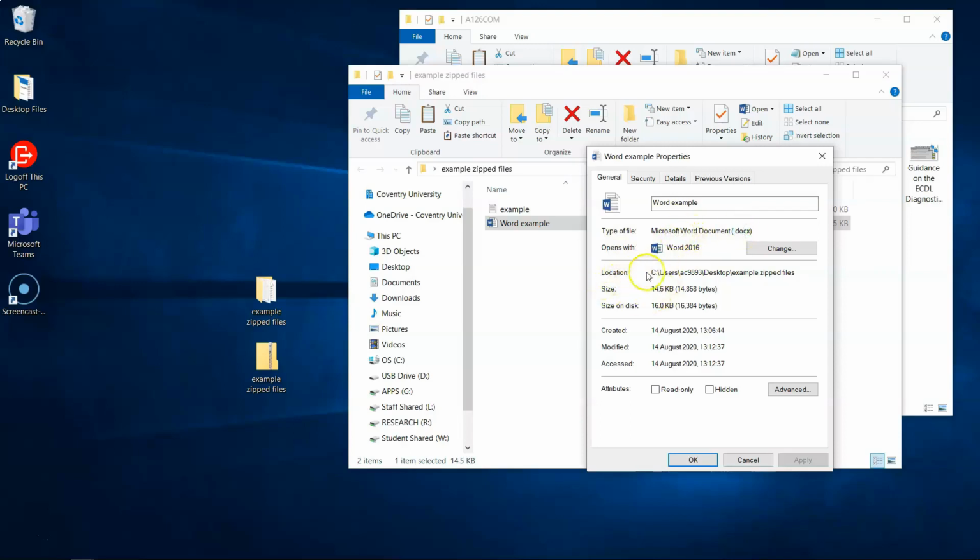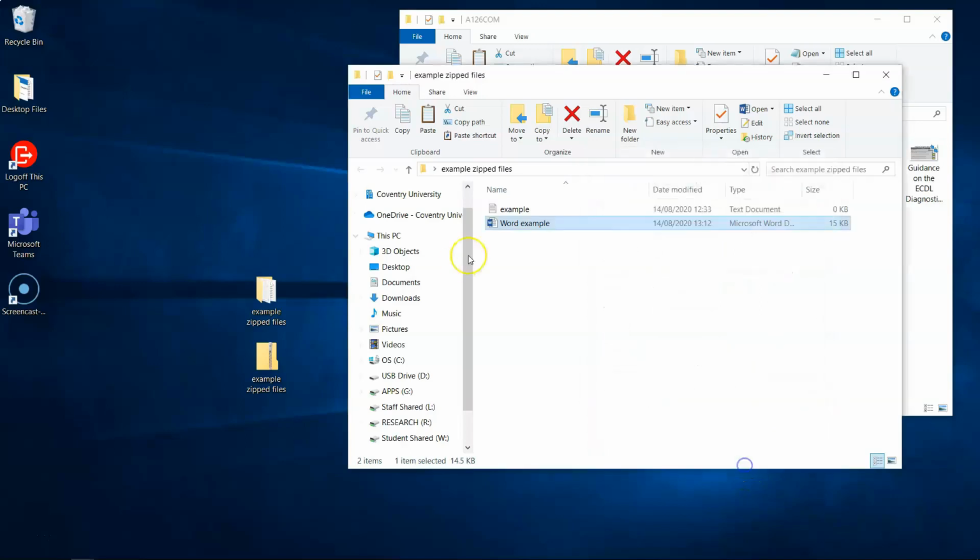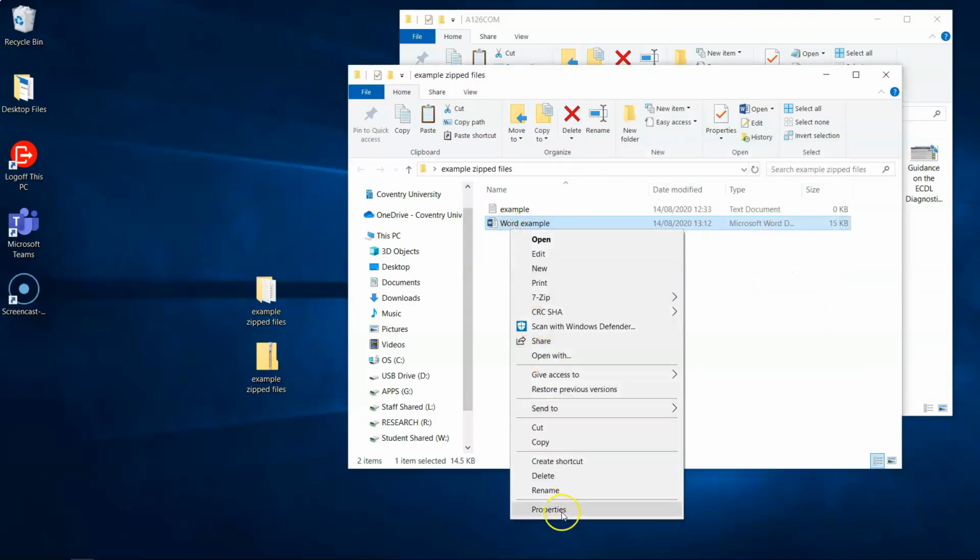You've got the location of where it's placed on the storage device, so this for example is on the hard drive. We've got the file size and the file attributes as well, so if you can only read it, if you didn't want anyone to edit it, you can have that ticked there. And you've got some advanced things. Just keep in mind if it asks in the test where you would go to find the properties of a file, it's always right click and Properties.